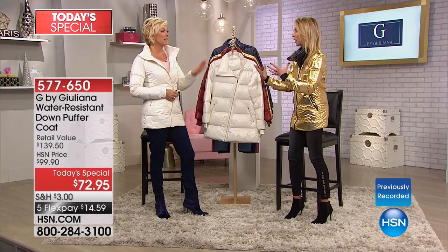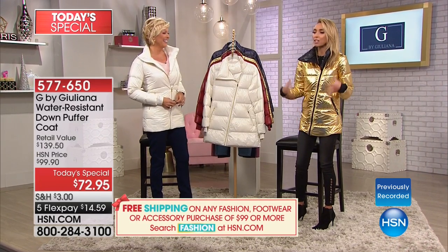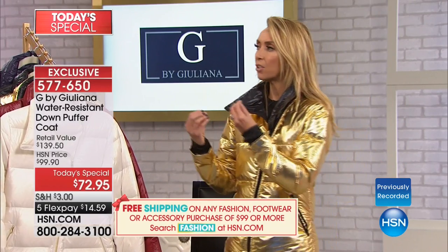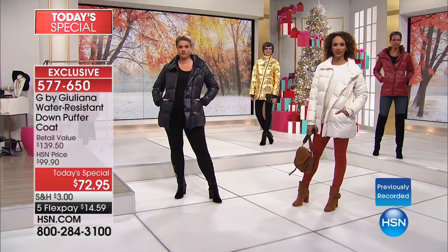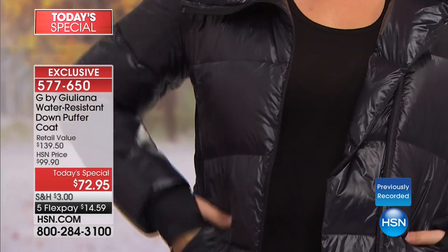I have puffers that are so thick — I get in the car and I literally have to roll the window down. Save it for the ski slopes! And what's great about this is it was almost kind of a white space in fashion — there wasn't really a puffer that had just the right amount of warmth, but still fashionable and not too hot. You can go in your car and drive in this and not be uncomfortable, and I think a lot of women were looking for that.